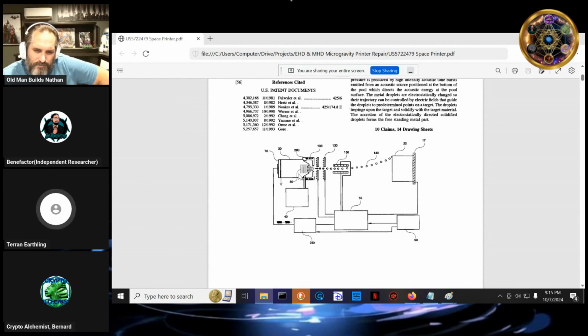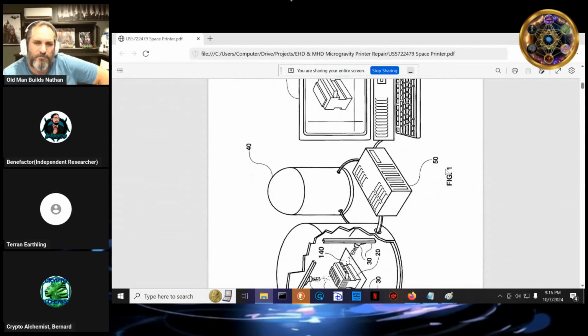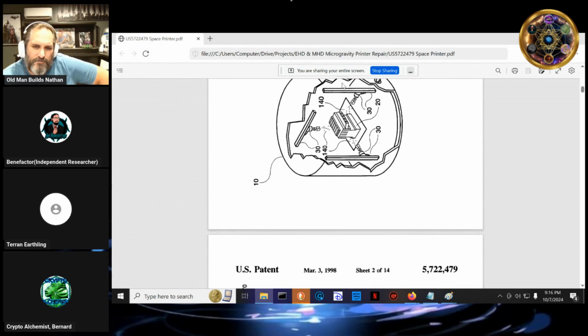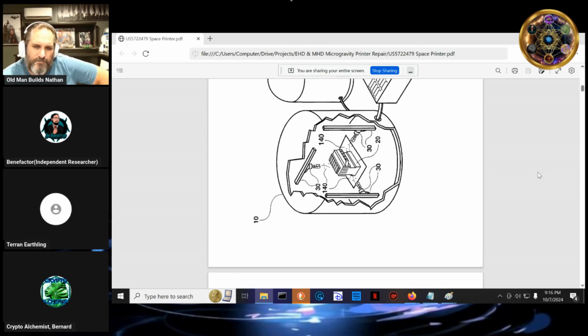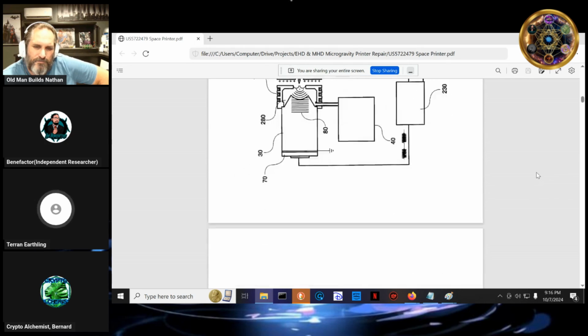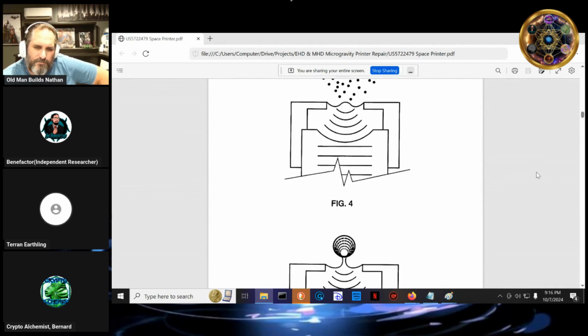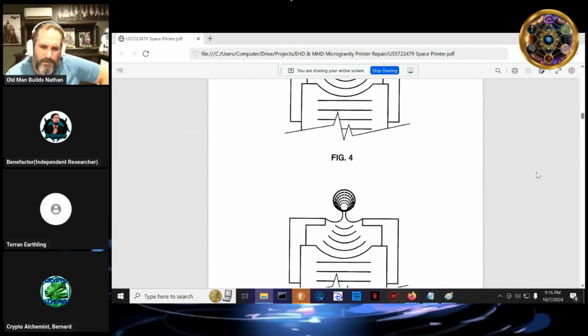So what this is, is an induction melter. Then you electrostatically charge the droplets that are coming out, and then you charge these plates here, and it hits this one over here and builds a standing sound wave of the object you're creating. So you see how the guy has the standing sound wave on the computer? You can see it's shooting out all these droplets and hitting it and 3D printing everything in a standing sound wave. But nowhere in the patent have I seen where it said it had to be in space. So I think it can be made on Earth, even though this is made by NASA. That's interesting.